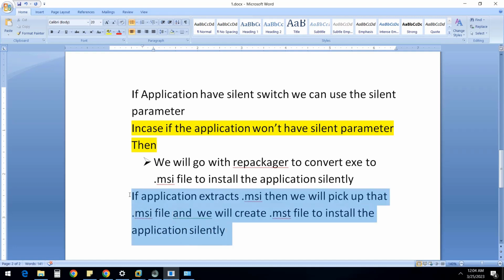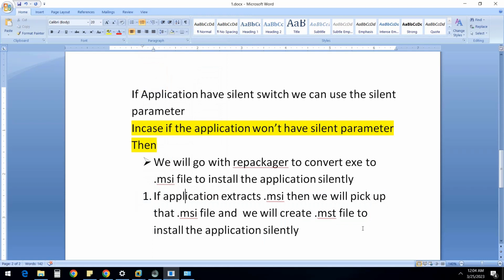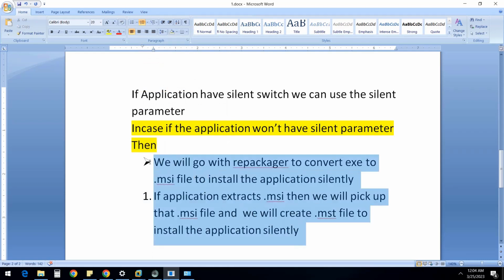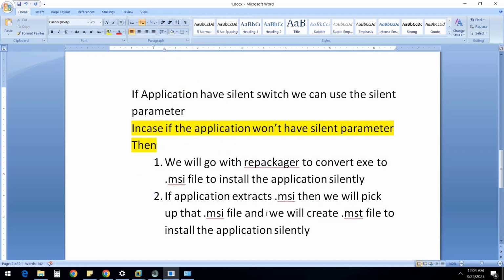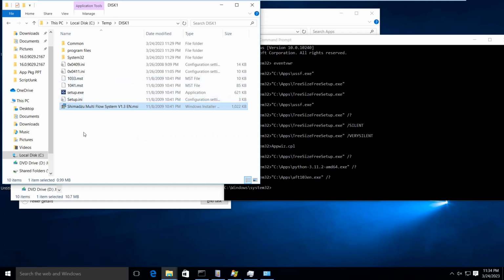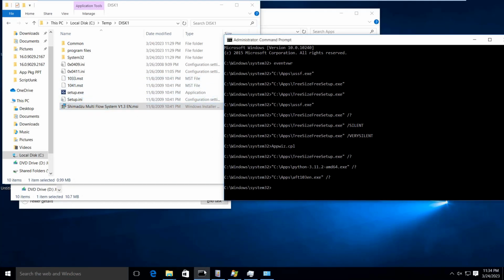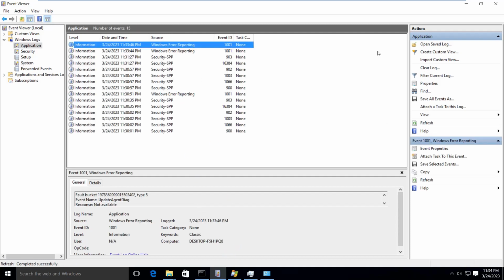And if the application is extracting an msi file, then we will pick up that msi file from the extracted folder, and we will create an mst file to install the application silently. In our case, the application is extracting an msi, and we can also see that msi execution here, but we did not start the setup, we just observed that the application is extracting an msi.